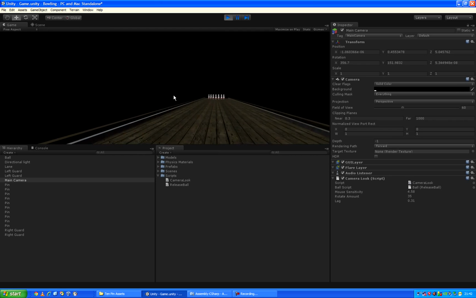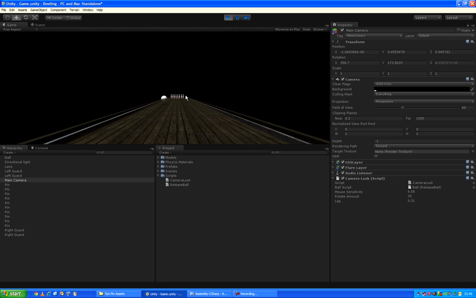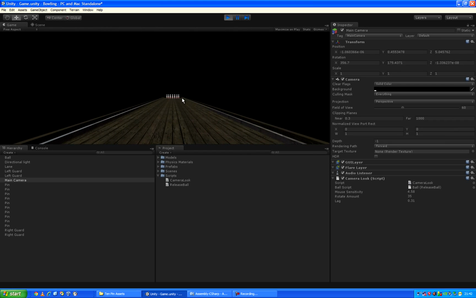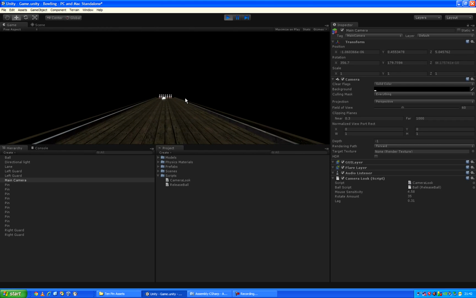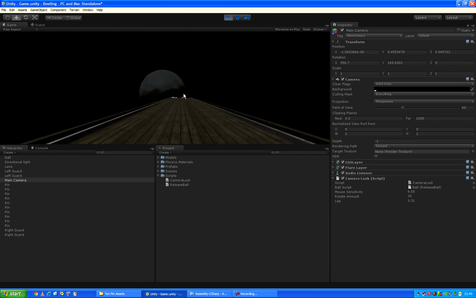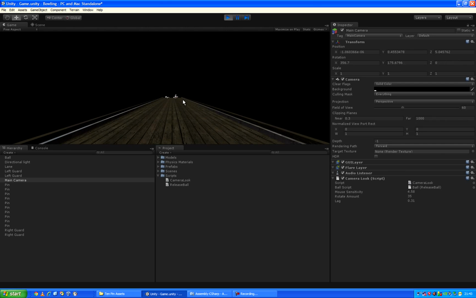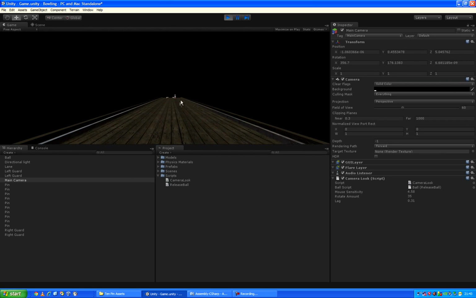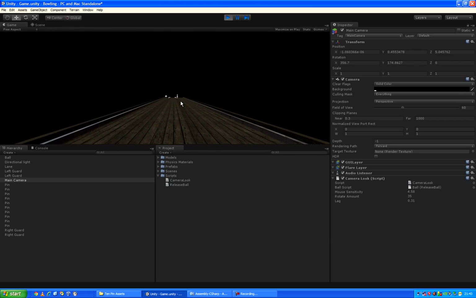So let's see if it works. Let's look down there and fire our ball, and there you go. It hits the side of the alley and misses the pins completely. And if you try and press the left mouse button while the ball's going down, it doesn't allow you to fire another one until the ball is out of play.